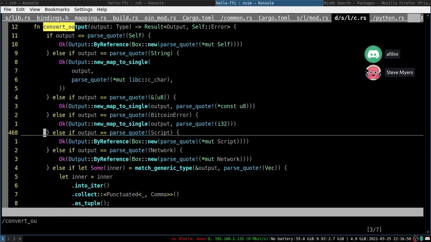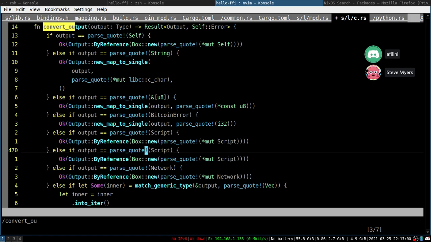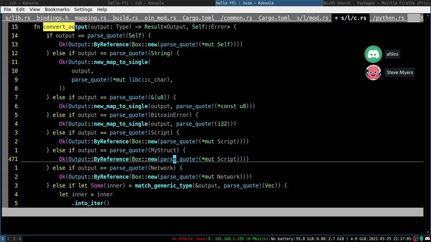And basically those are other types that we need to return by reference because those are opaque types. So we just add if our output is my struct, return it by reference, and it's going to be a mutable pointer to my struct.